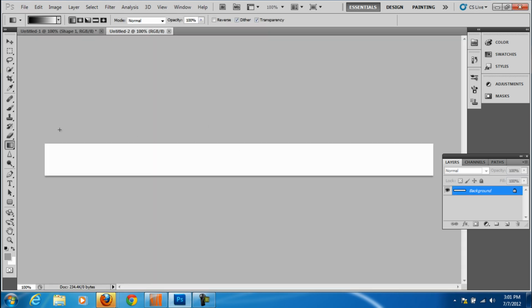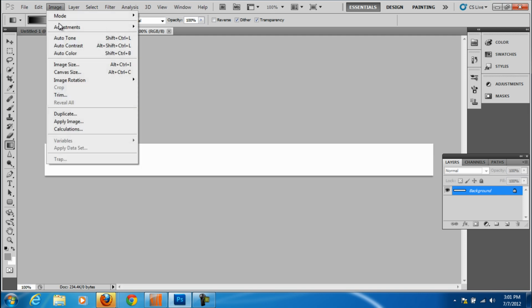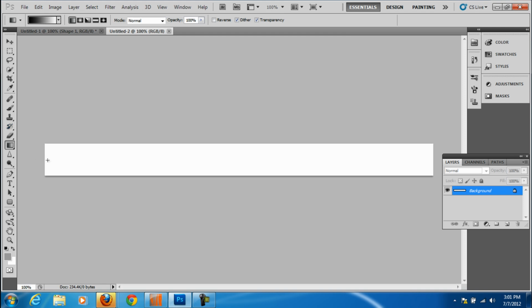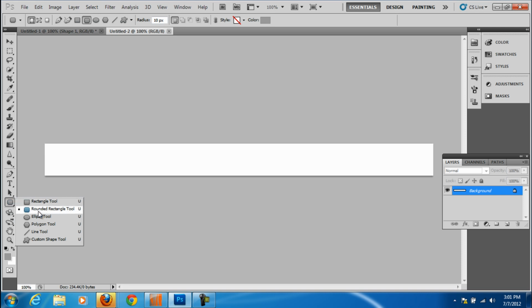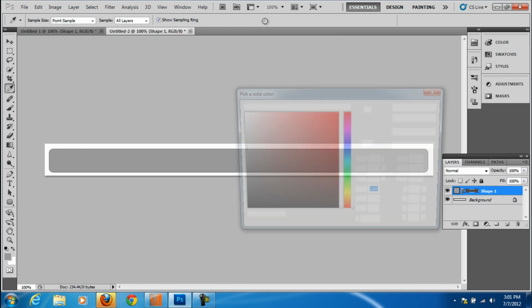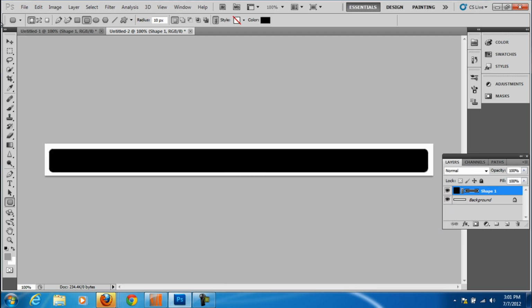Okay, so to start off, we need to make a new template. The width is exactly 1,000 and the height is exactly 800. This shape and size can vary depending on how you want to customize this. But once your size has been chosen, we're going to grab the shape tool, and to be more exact, the rounded rectangle tool. And we're going to make a nice shape crossing the whole template. Now we're going to take the color up here, and I usually change it to around black. And I'm going to move this up just a little bit so it's centered.